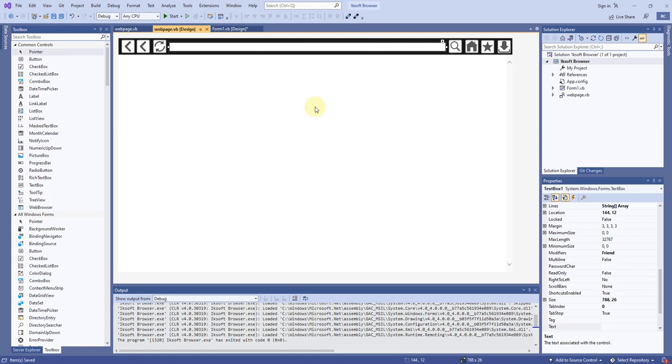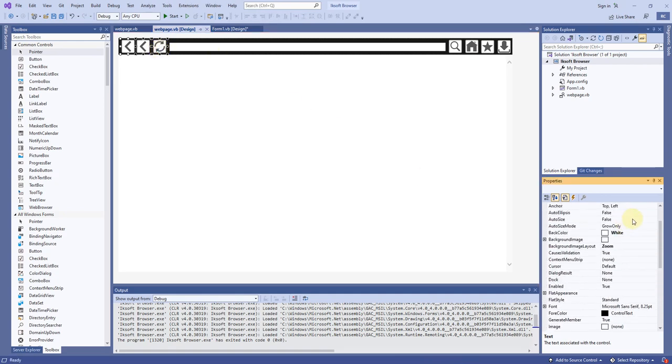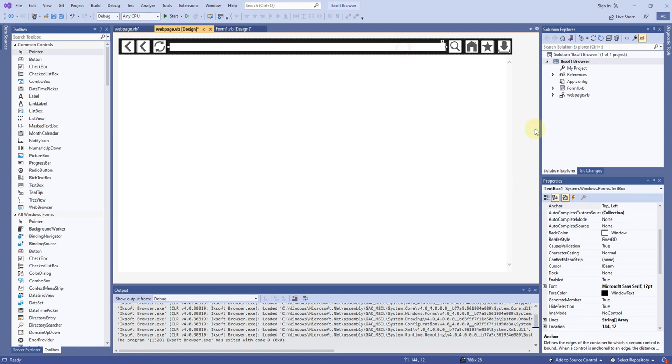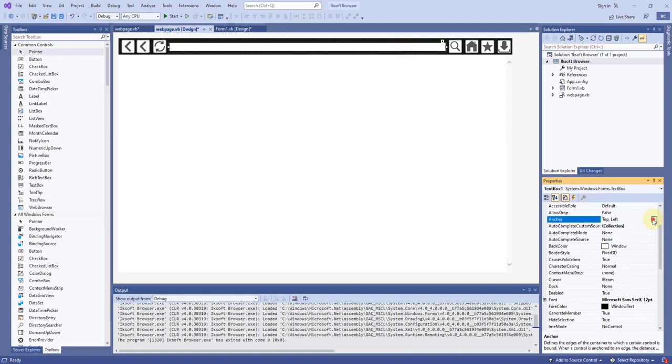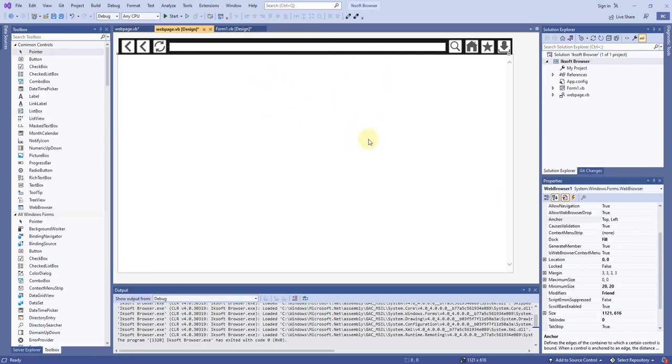Now don't forget to save your project. We have something called the anchor point, right? So with the anchor points, just select these three by holding the control key, and just go to the anchor point. We're just gonna anchor it to the top left, and it is already done. So just click on this four, make sure you've selected all the four, and with the anchor point just remove the left and add right instead. And with this text, just go to the anchor point, it is top left, so just add right to this. Perfect. So when you are done with this, you are good to go.